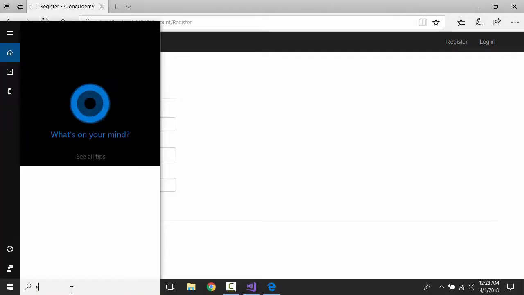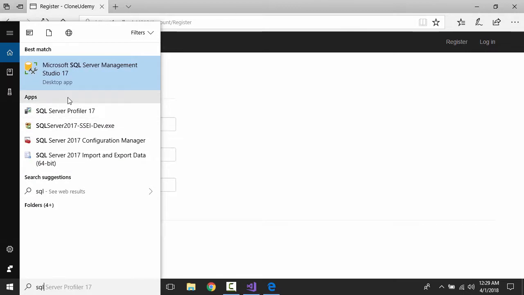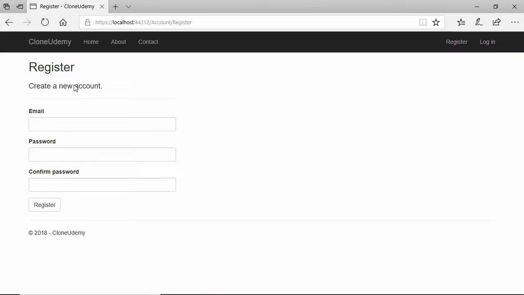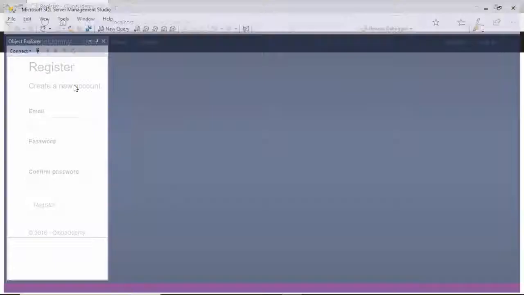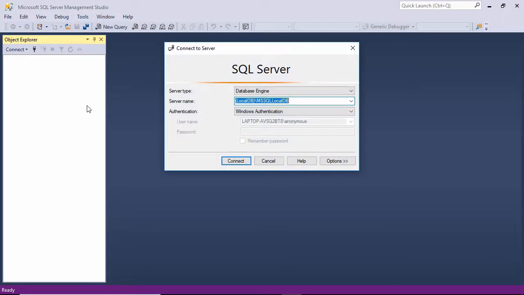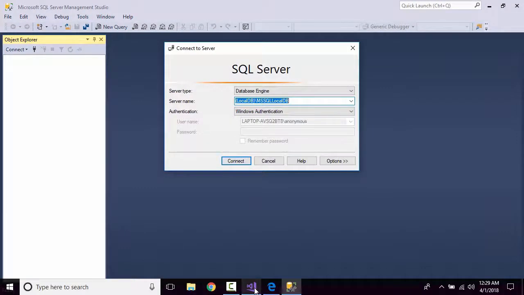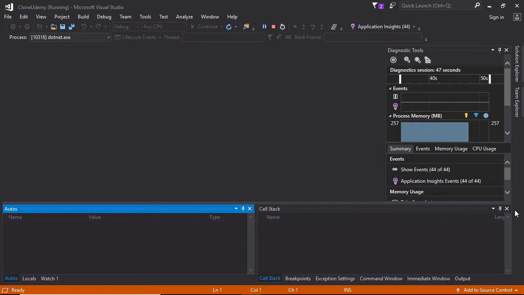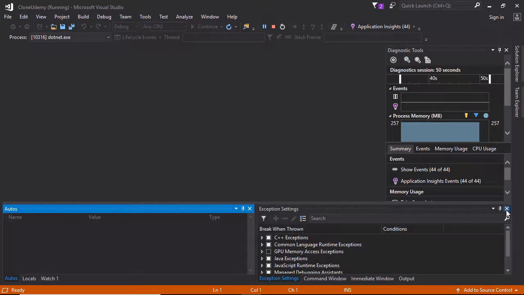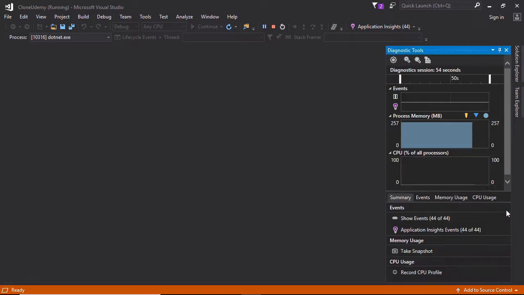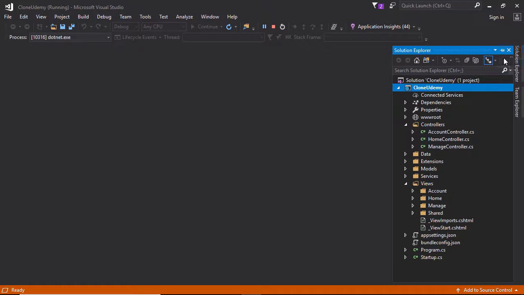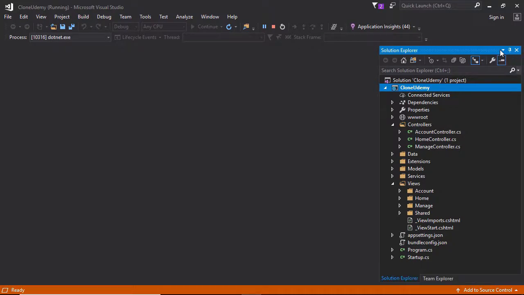First of all, search SQL Server Management Studio, and by default we are using the .NET Core default template with the LocalDB which came with Visual Studio. Close all of these wizards, close these diagnostic tools, and close the one.